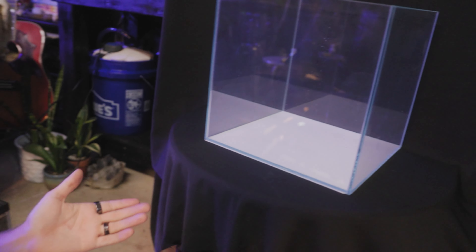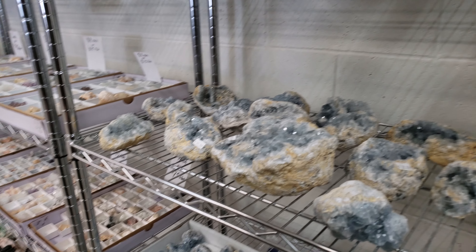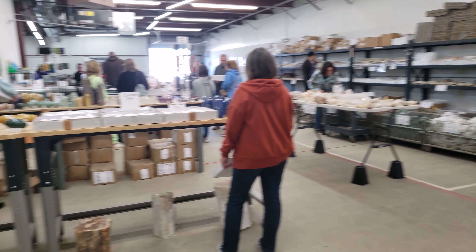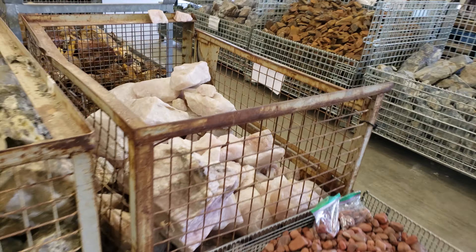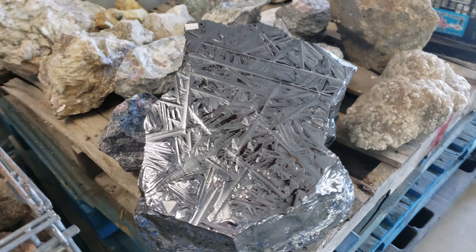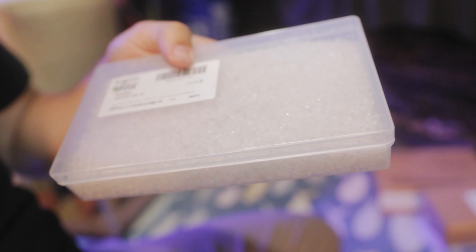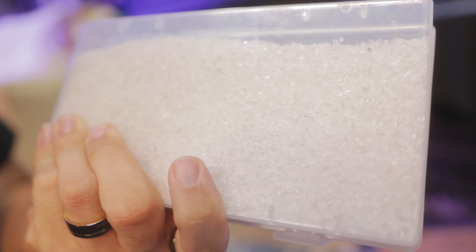Let's go over the rest of the supplies — most are pretty cheap. Get your aquarium, used or new. The rocks — I'm going to take you guys to the place where we got these, and they were very cheap because we bought them in bulk, not from an aquarium store. We actually bought them from a rock and mineral traveling seller who sells bulk rocks and minerals, basically pallets full for just per pound, very cheap. What was not cheap was what we wanted for the substrate — a very translucent quartz we found on Amazon. It's not silica-based, so it won't affect diatoms or create a big diatom spike. It's translucent, basically clear.